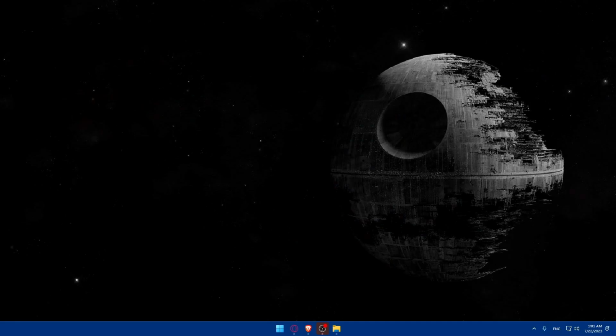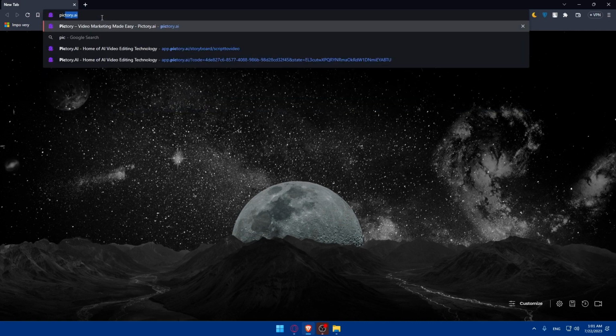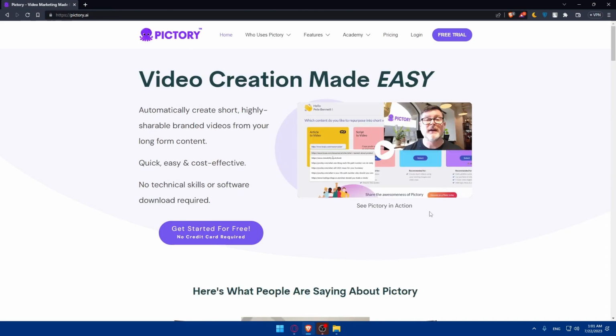First, let's start by opening whatever browser we're going to use to follow this tutorial's steps. Here in my case, I'm actually going to use the Brave browser, and of course in your case, you can use any other browser that you could possibly have. Once you open that browser, make sure to go and access Pictory.ai. So to get started, you'll have to sign in. For me, I'm just going to the URL section and typing Pictory.ai and hitting enter, and that should take me right away to the home screen or main screen.